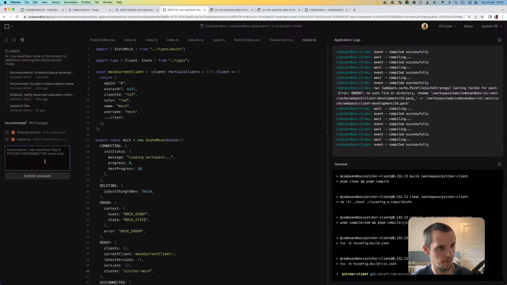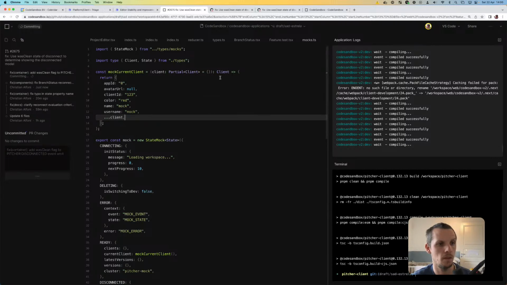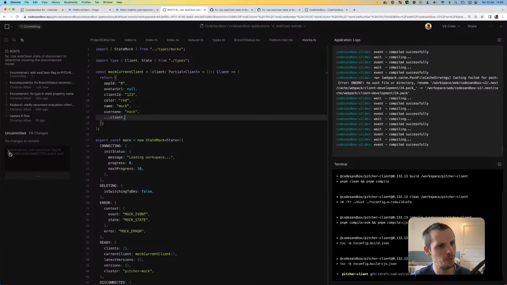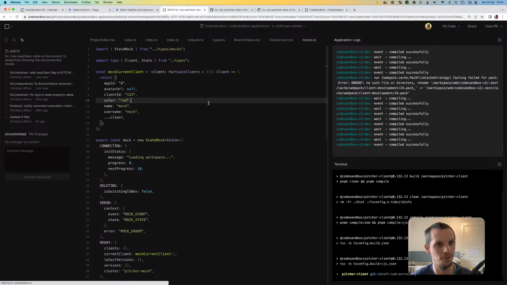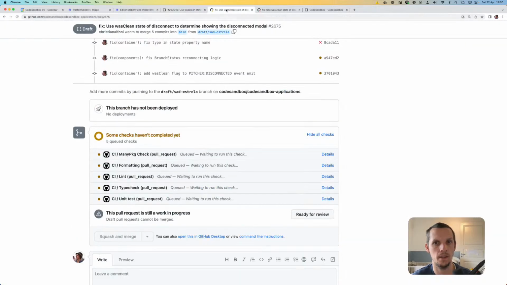I wonder what if we add a wasClean flag to the picture. Yeah, whatever. Did you see it actually put fix and then container in parentheses? That's also really impressive. Anyways, we're in a good state.